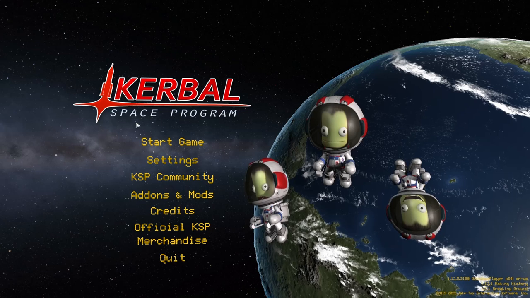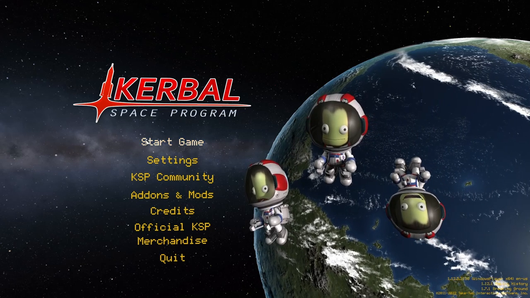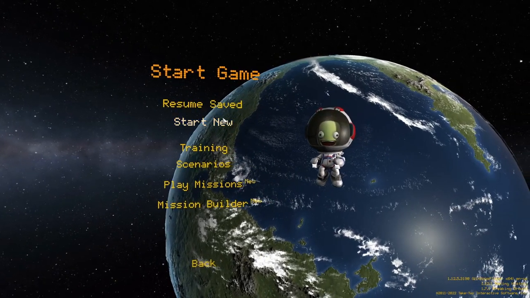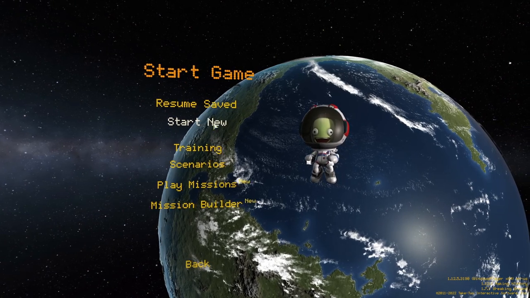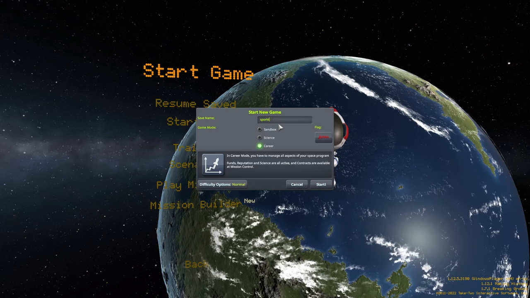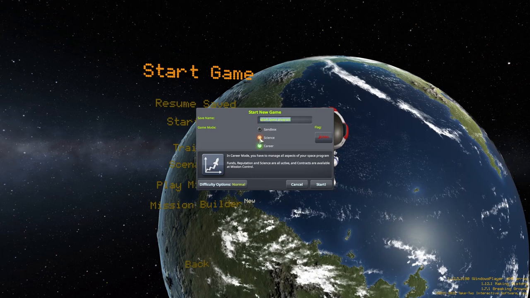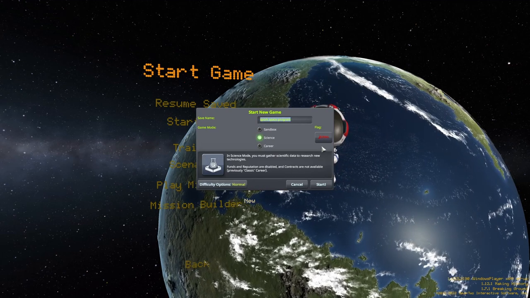So, if you've never played Kerbal Space Program before, let me go ahead and walk you through some of the basics. I'm going to start a new file here, and I'll let you know what makes this game so special to me. So I'm just going to create a new file here. What are we going to call it? This will be Spork Space Program. And I'm just going to do science mode with some default settings.